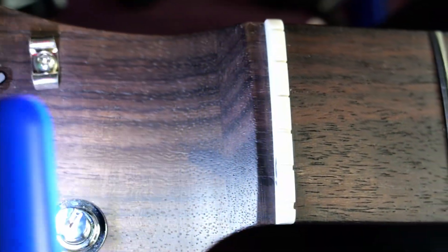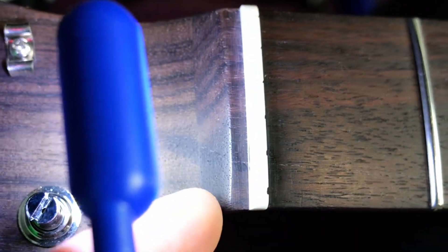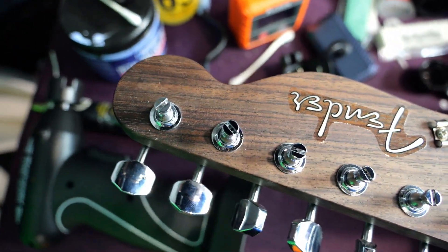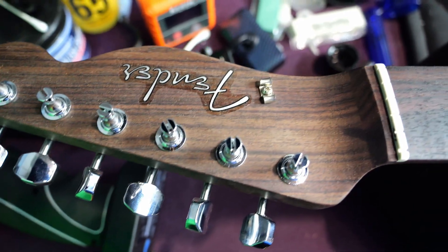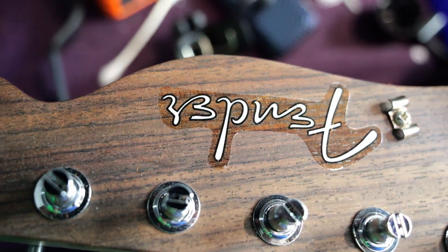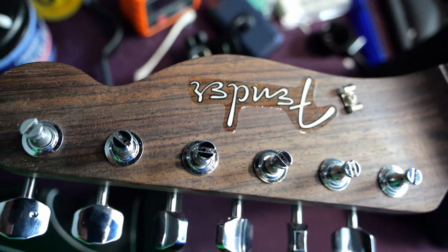Here's a good section where you can see the fretboard match onto the neck — you can see the different wood grain right there. As far as the rest of the headstock, it looks okay — vintage style tuners poke down, wrap-around style string tree, and your typical Fender decal. That's just the way they look in Fender territory.